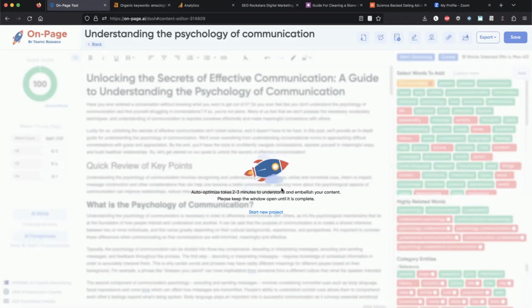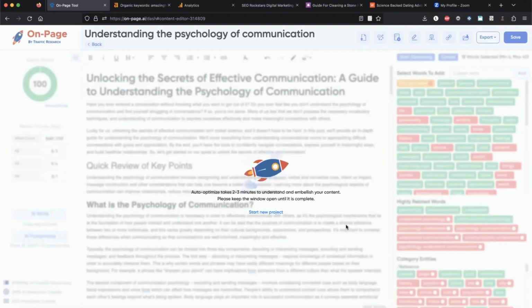In fact, people won't even believe me, but we don't make money on the auto optimize. The auto optimize is there to encourage people to use on page and all the other features, because auto optimize costs a ton of money to run. It's very, very intensive to do. And that's why it is the way it is.